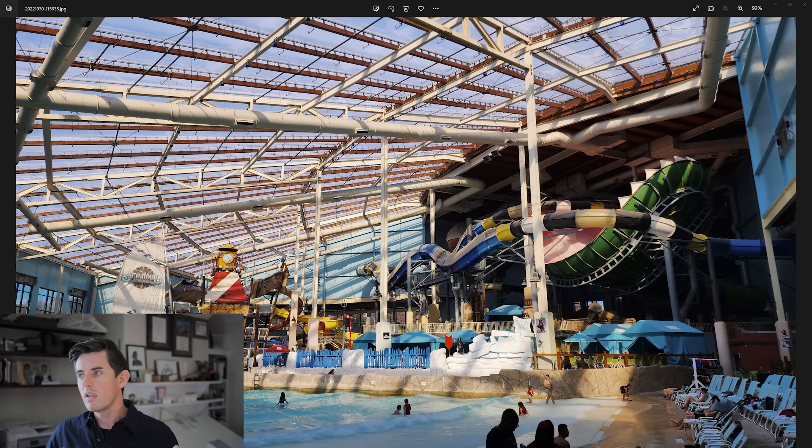The building structure for any building is probably one of the most significant expenses for any construction project. How you strategize what you're going to do, how you're going to build it, what materials, and how many layers of materials are required — it's all very important. You can see it's a wooden structure holding up the plastic roof, and those wooden beams rest on steel beams, which then transfer to girders or a big truss.